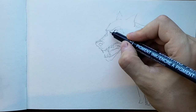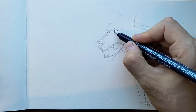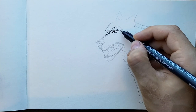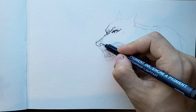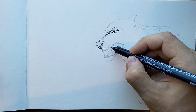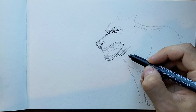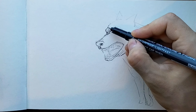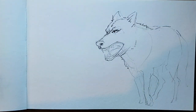When I move on to inking, I like to think of this as the moment when the drawing really comes to life. Here you begin to see the definitive lines, the ones that will stay and define the piece. Inking is also a great way to clean up the drawing. All those guidelines I traced at the beginning are there to give direction, but now I can set them aside and focus on making everything cleaner and more decisive.